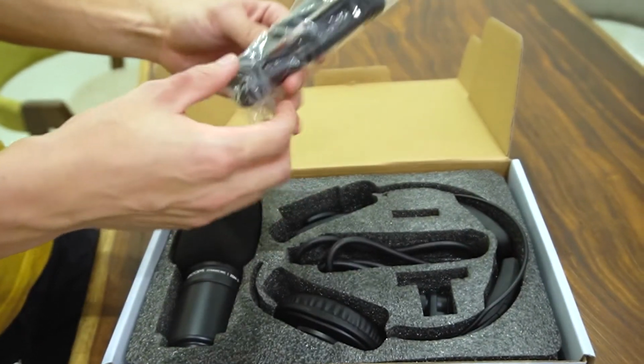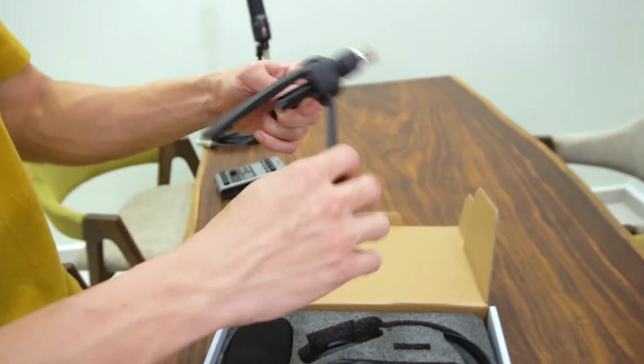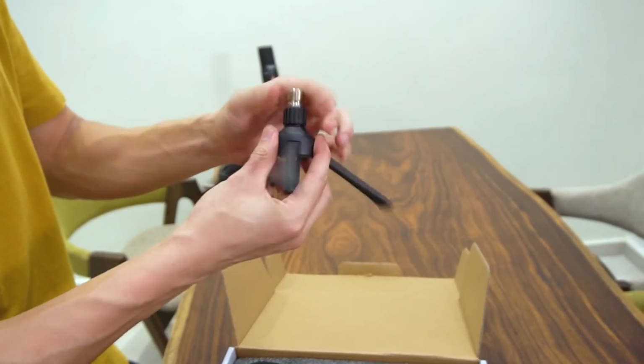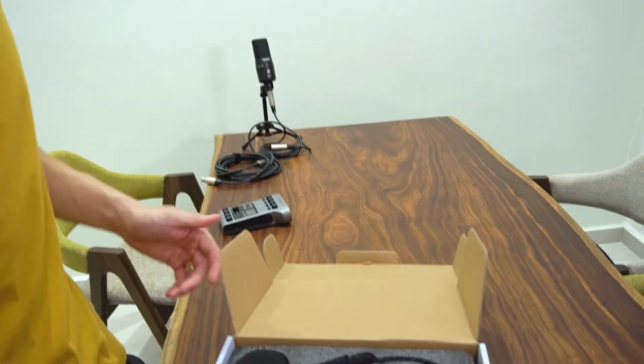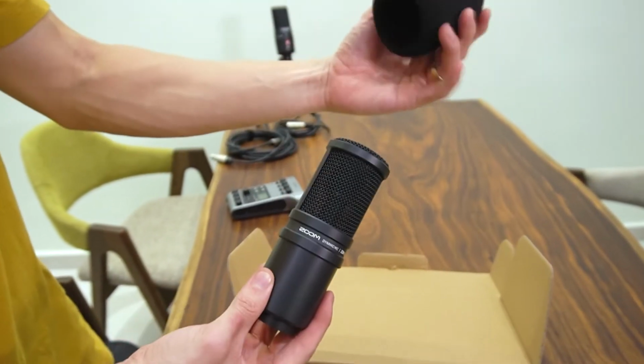First, we have our table mic stand, which is really not very useful unless you want to actually get a proper table mic stand, because with the mic mounted on top of this, you're going to have a lot of bumps into the microphone when you record with this. And we have the microphone in its full glory, a pop filter.